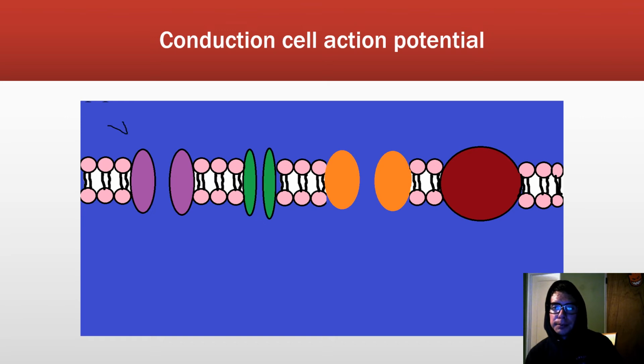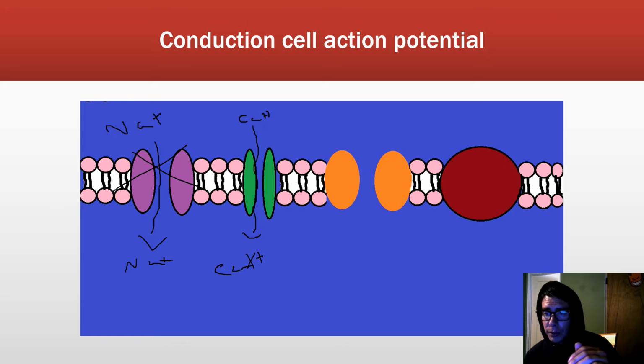When that happens, fast sodium channels open. There's a rapid influx of sodium. Shortly after they open, slow calcium channels open, and then there's a slow influx of that calcium, which further raises the positivity. And then eventually the sodium channel will close. The calcium channel will stay open, but it's a slow influx, remember that. Meanwhile, potassium is still leaking out of the cell, which it does.